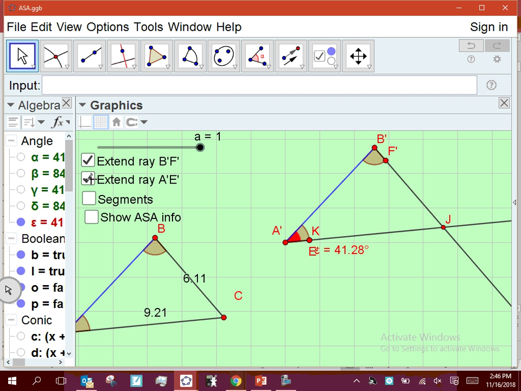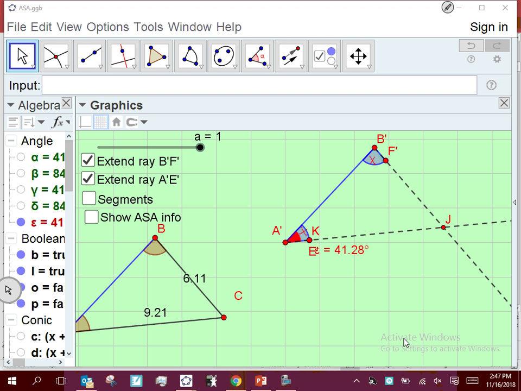Yeah. Why? When would be the time that those two rays would not intersect? Okay, so Jimin's right here. Jimin says the only time those dotted rays would not intersect is when that angle there and that angle there add up to 180, because they'd be same side interior angles, and if same side interior angles are supplementary, then the lines are going to be parallel, right? In a triangle, can those blue angles ever add to 180? No, because we have to have leftover for the third angle, correct? So if these blue angles come from a triangle, then those dotted lines are always going to intersect, meaning that the yardstick I was showing in front of you, they're always going to cross each other. And they're going to cross at J.